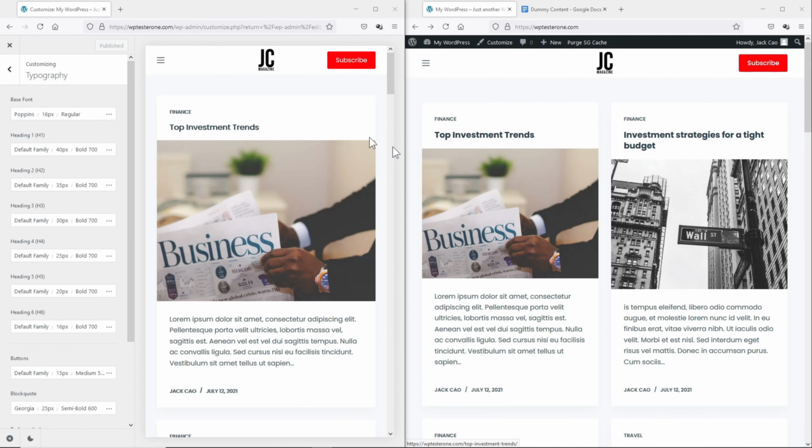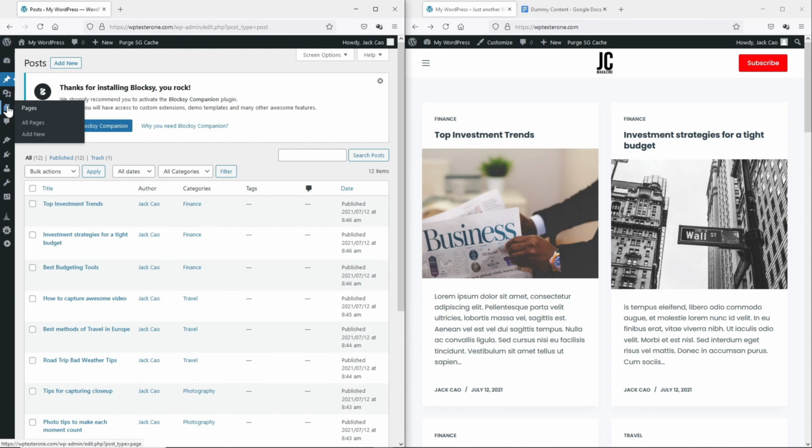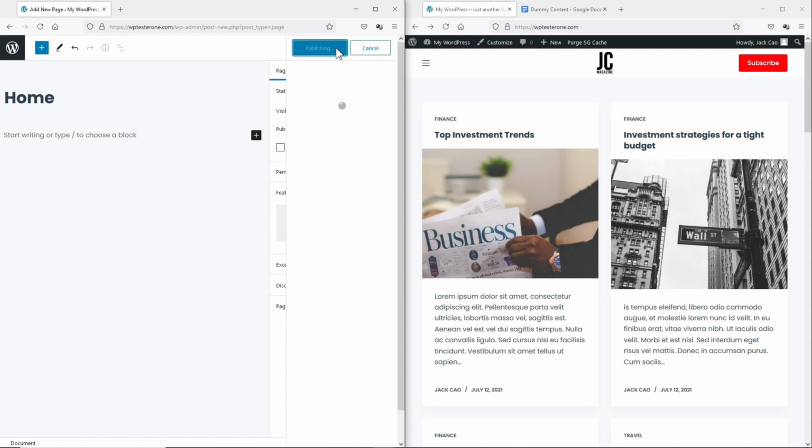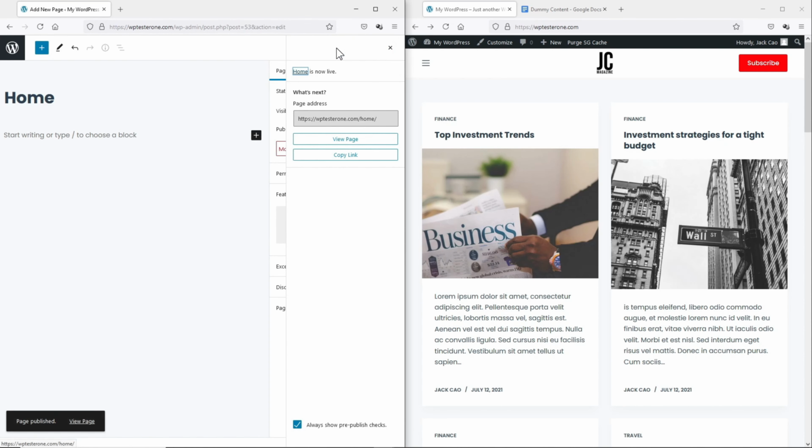Let's head over to the theme customizer and click on this X. So we'll go back to the WordPress dashboard. And then let's go to pages and add new. Now for this page, we'll name it as maybe home or whatever. It doesn't really matter as long as it makes sense to you. And the next thing we're going to do is to publish this blank page. Now don't worry that it is a blank page. We'll be adding elements to it later on. And there is a reason for me to publish the blank page.